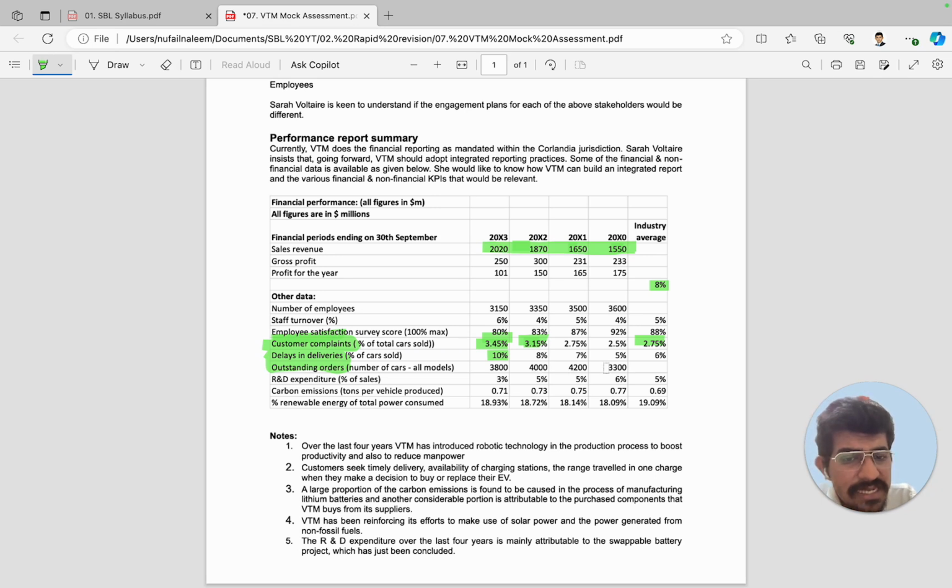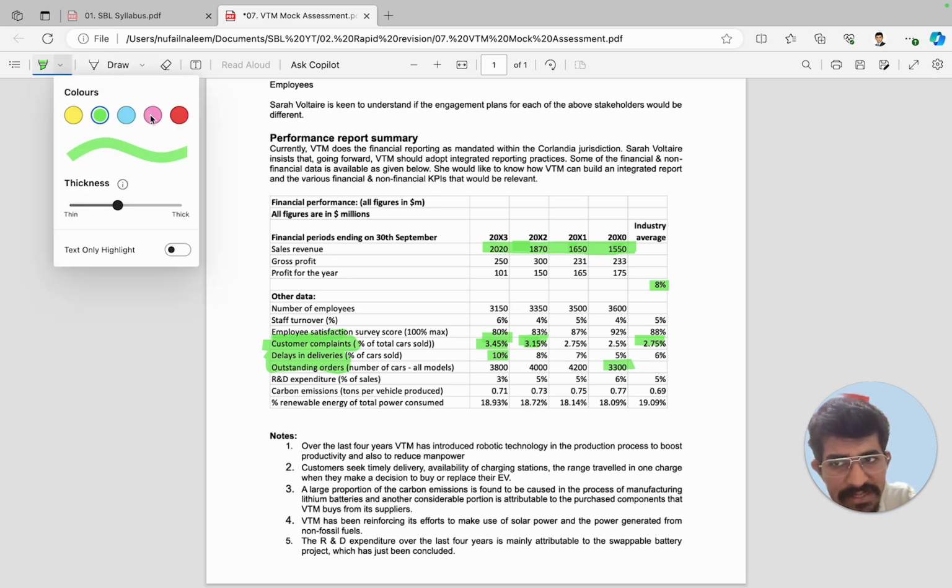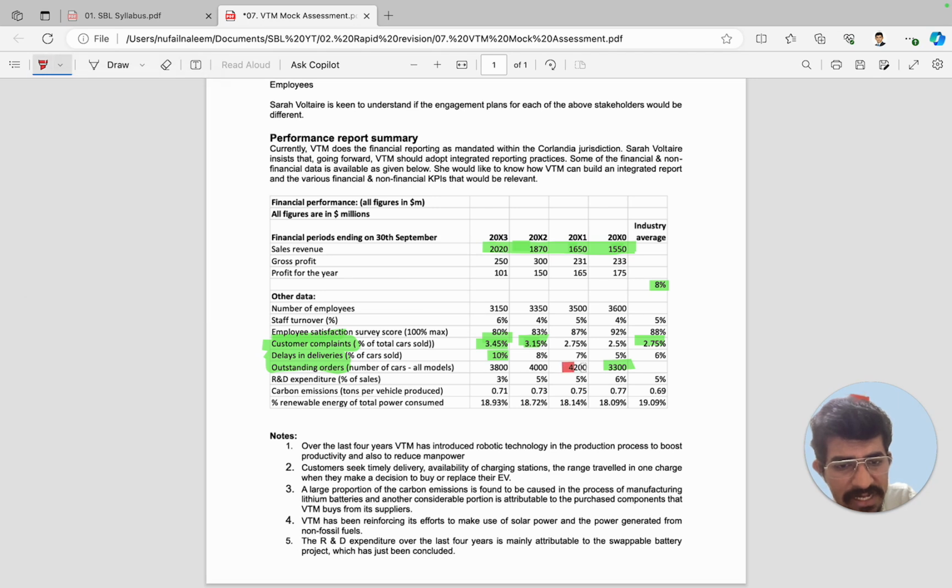Now, students, do you see in the start of the year it's 3,300, and here is the issue. I believe you can observe this is effectively going to how much, students? 4,200. That means we have accepted massive orders without proper planning. That has resulted in delays, and when the delays increase, customers will not like it. And also the customer complaints, we don't know whether they are about performance or the delay or anything else, that you have to skeptically question.